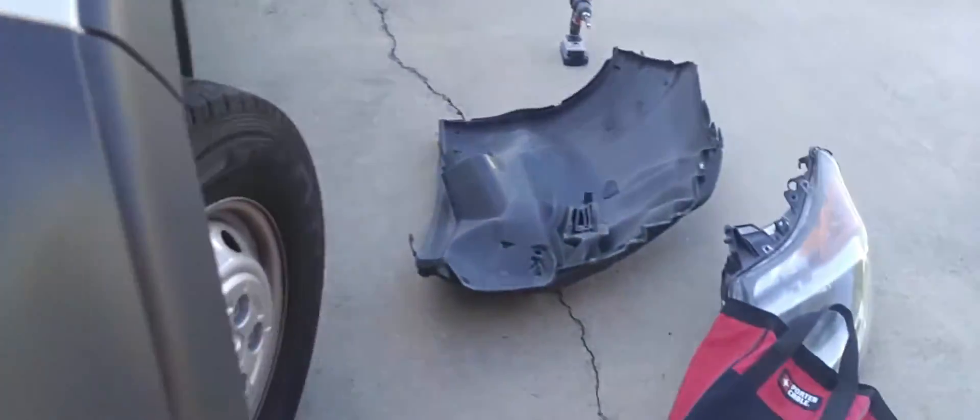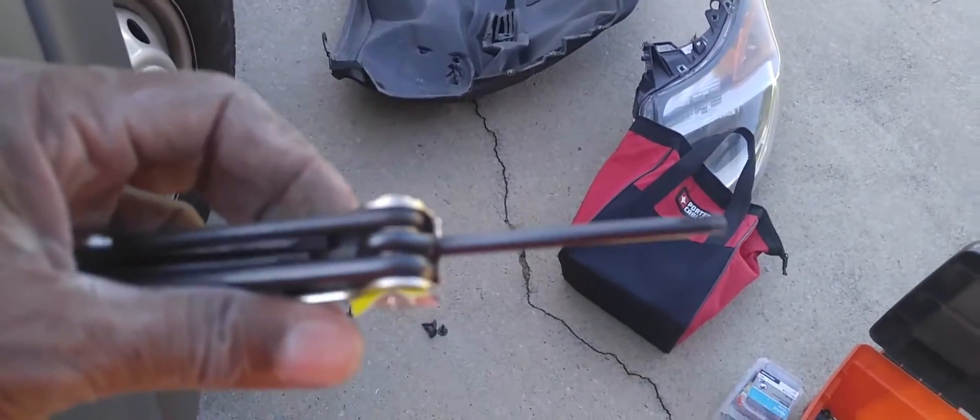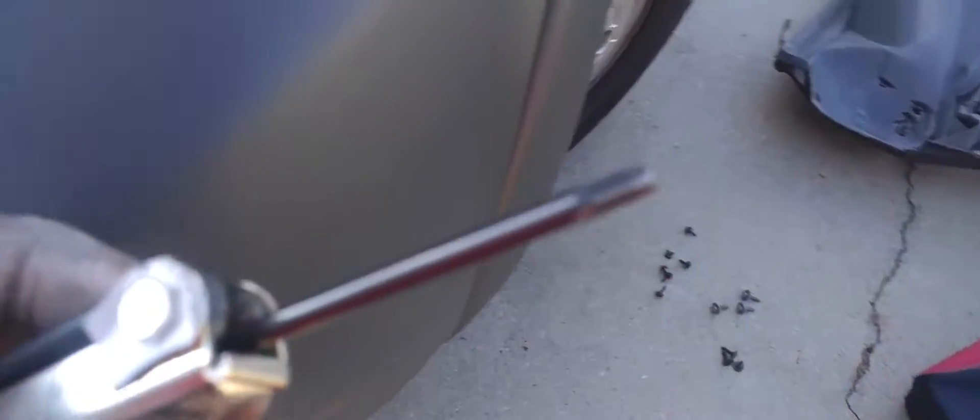And then once I got them started, I took the bolt back out of here and just kind of pulled this back and used this. The middle one works perfect — since I couldn't get nothing else up in there. I just pulled this back and went in there and tightened them real good until they're tight. So now I'll get this part back on here.